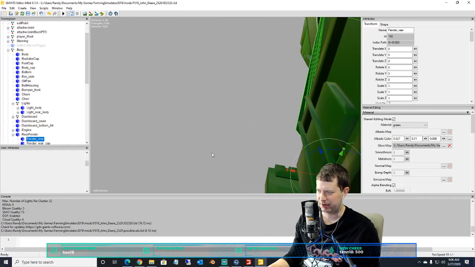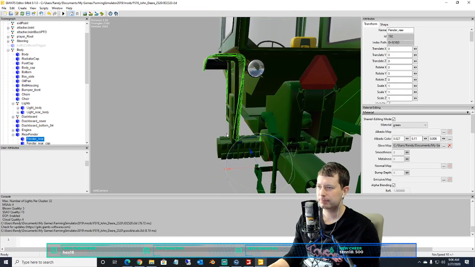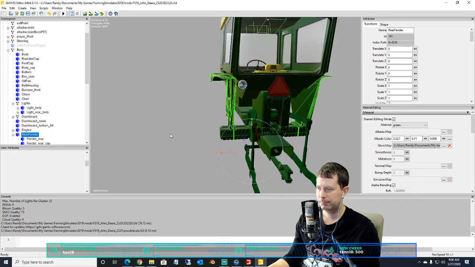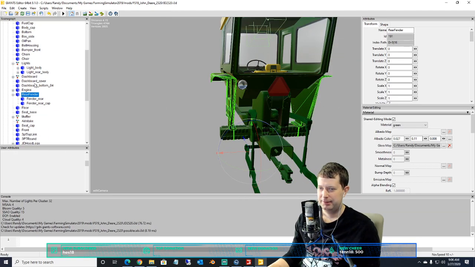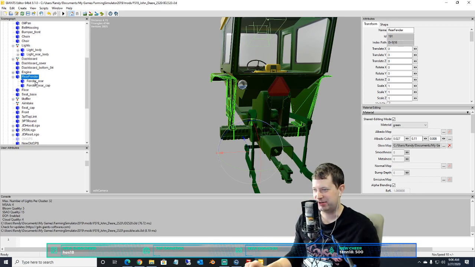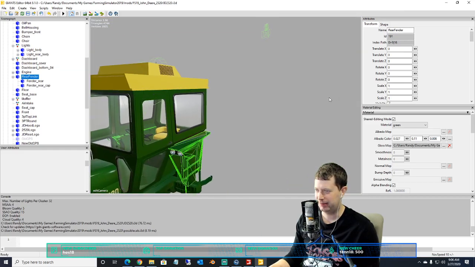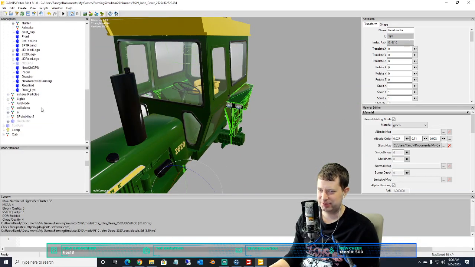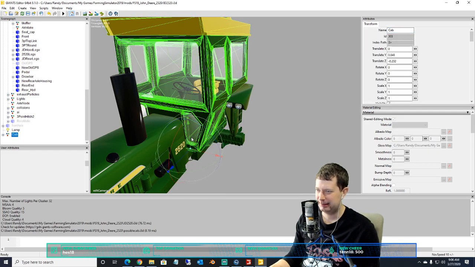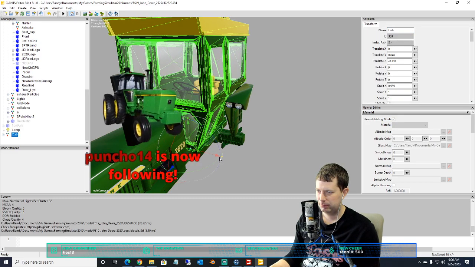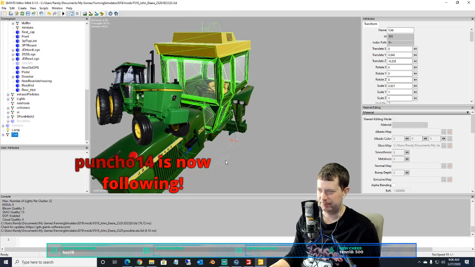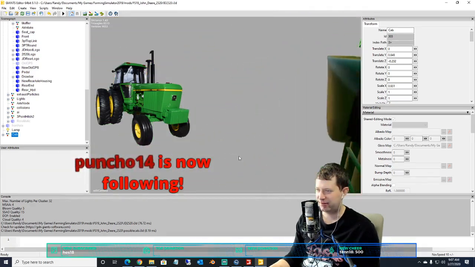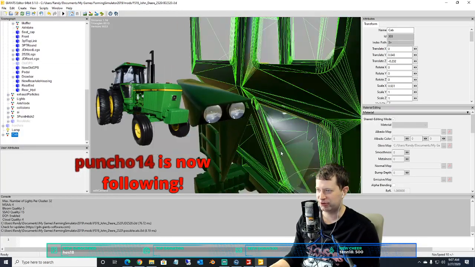Oh, no, they are separate, but they're all one piece with each other, so I can't just move each one out. Well, I could, but that'd look kind of weird if I stretched them out. No, don't want to do that. If we just maybe shrink the cab a little bit. Hey, I think that'll work. Gets it off the fenders. Almost off the fenders.